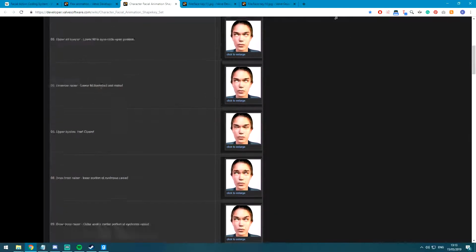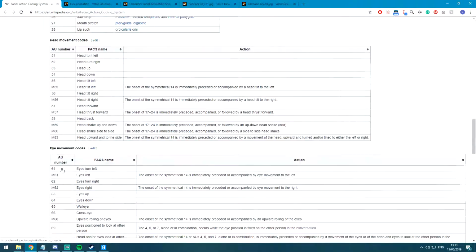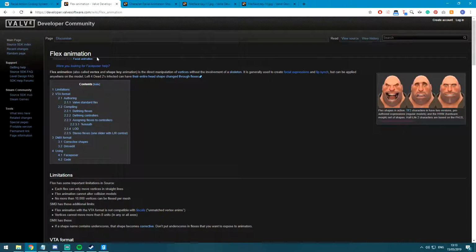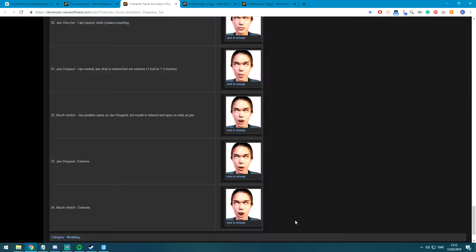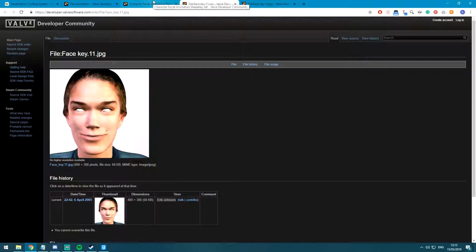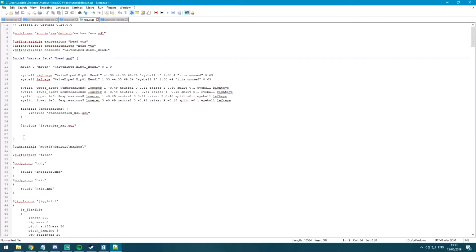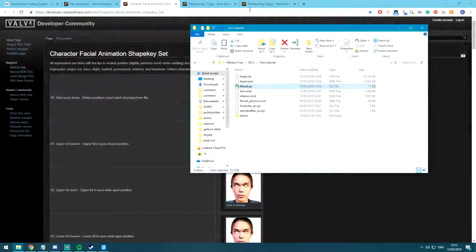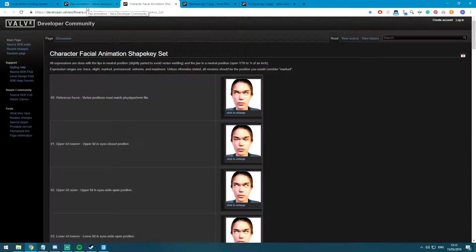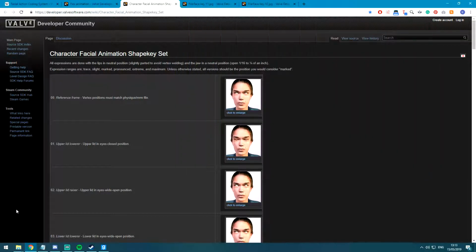So, a basic TLDR. It's based around facial action coding system, which is an IRL system for defining variables, defining expressions people use. What you have to do is create 34 different face flexes in Blender, or Max if you're using Max. I'm not sure how it works in there. Do those, add special code to your model, which is basically this. Define eyes if you want to. And that's pretty much it. As long as you have that code in your QC and those standard flex files, which I'll be including in the description, you will be fine. It will work for you. But yeah, I believe that's it for the tutorial.